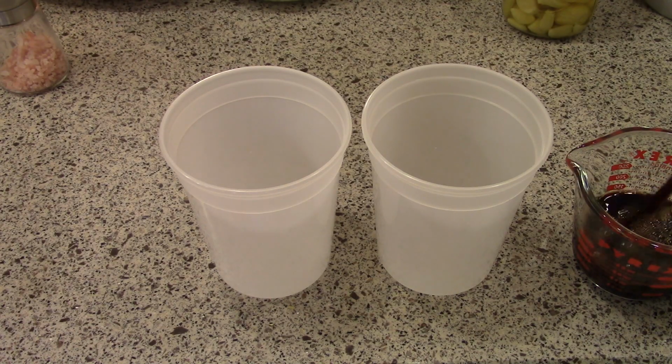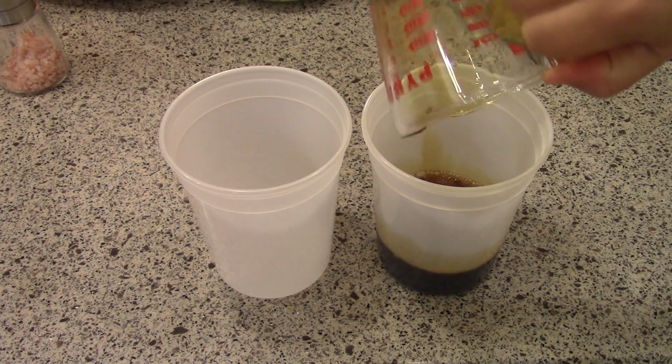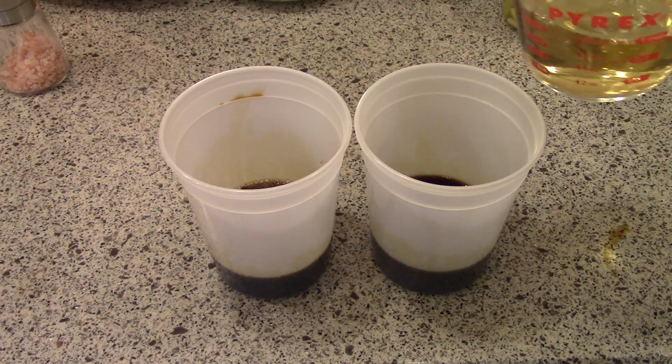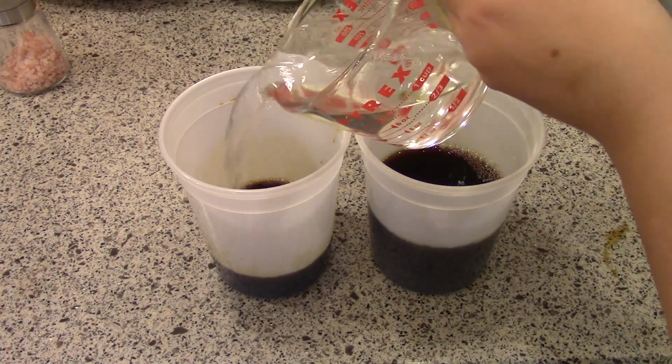The third recipe is Filipino Adobo Chicken, and this is something that my family loves. I make it ahead of time and have it in the freezer very often. It comes together really quickly, and this sauce is made from soy sauce, white vinegar, some garlic, ginger, black peppercorns, and bay leaf.